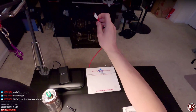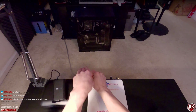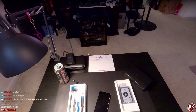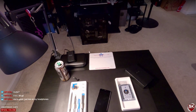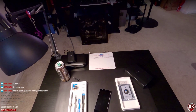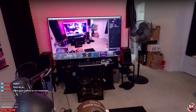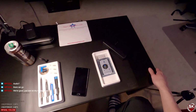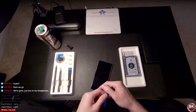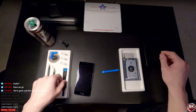So, let's go ahead and try and put in the replacement. Oh my gosh, I did not put chat on stream where I wanted. Anyhow. Okay. Let's see if I remember how to do this, because I did it the other day. Oh, I've got to start with the screws.